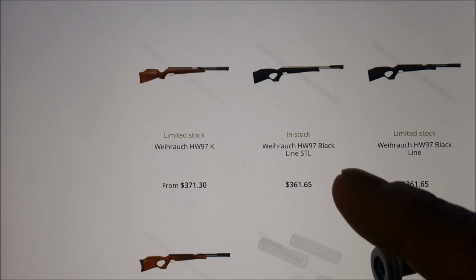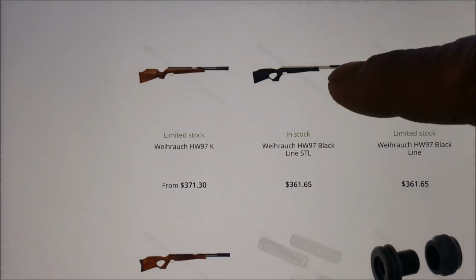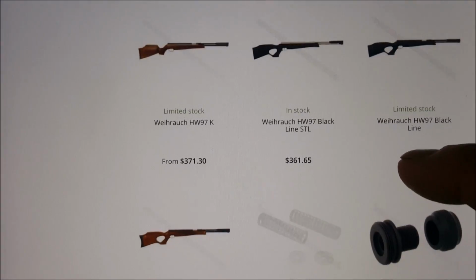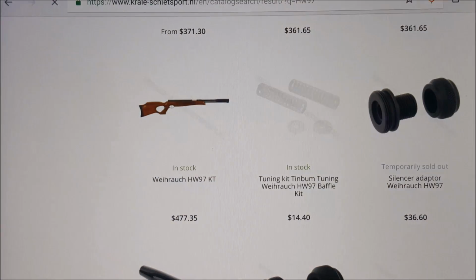That's the $360. Wow, they even changed the price again. It went up $1 yesterday to $1.15, so you better get it quick. This right here is the stainless version, and this is the same exact gun that we just looked at that I got, only with black. And then we have the wood stock, which you just took a peek at. This one's pretty nice, but they want quite a bit more for it.